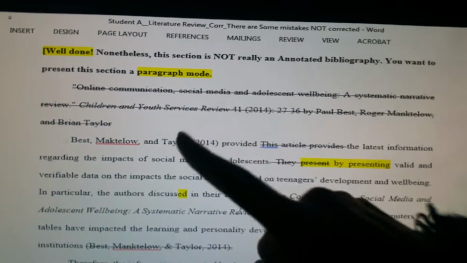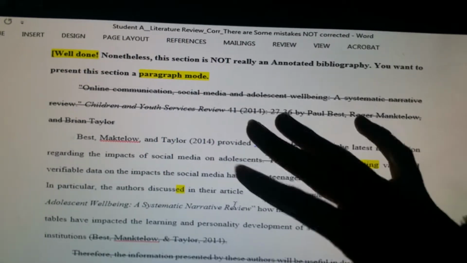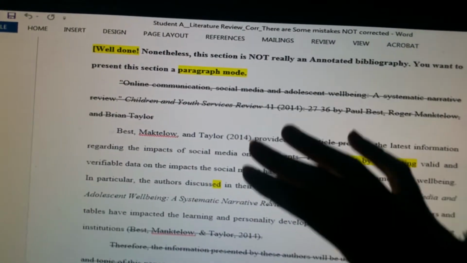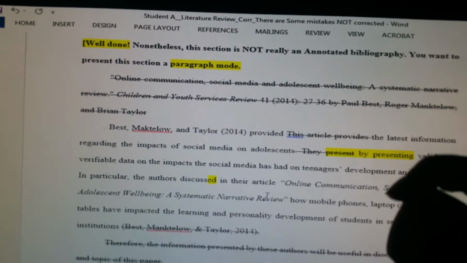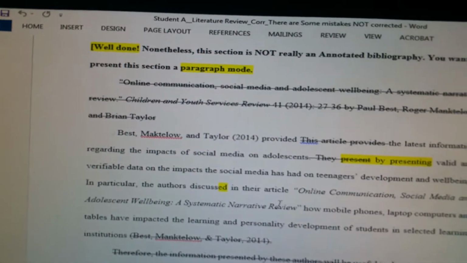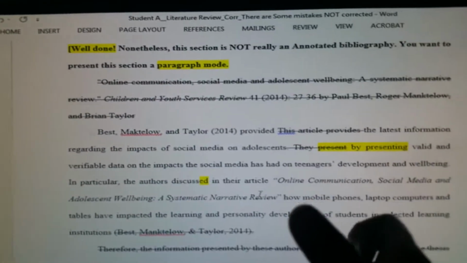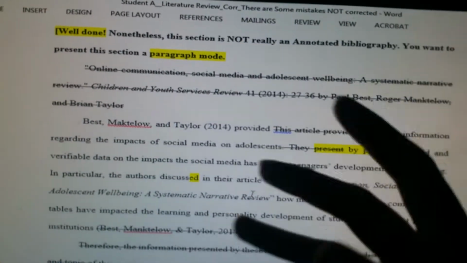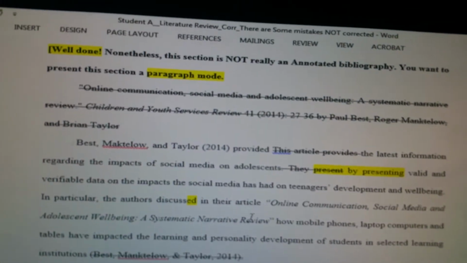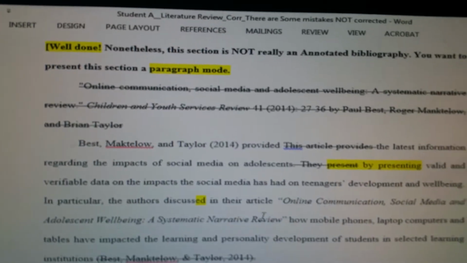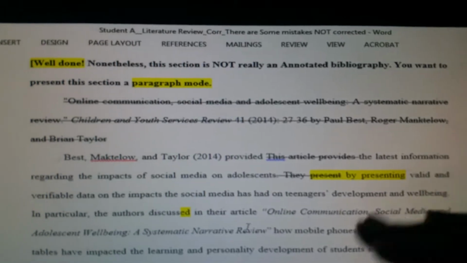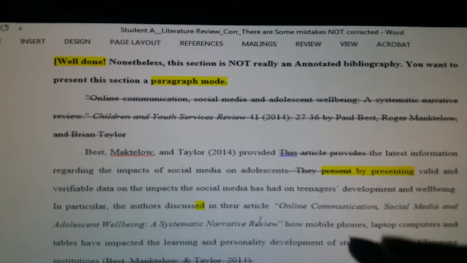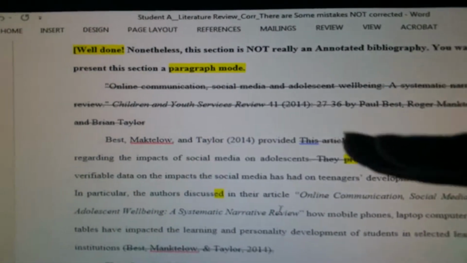Annotated bibliography is when you add the entry, and then there are 3 main parts. One is the entry, the way it appears on your reference list. And then one part is a synthesis of that source, and always in simple past. The author analyzed A, B, and C. Moreover, data was provided for A, B, and C.